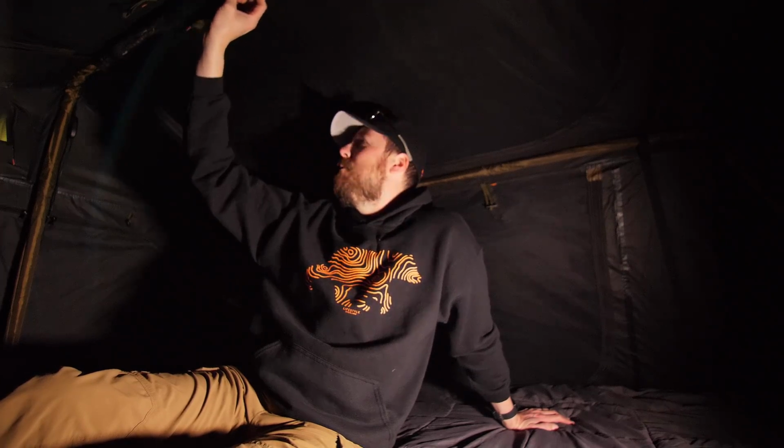Oh, let me show you one more thing. So there's a LED light strip from Light Force that we've actually installed, and we leave it in the tent. It's this flexible LED strip in a protective cover, and it just connects to a 12-volt plug down on the trailer. So you come in, you tap the button, and boom.